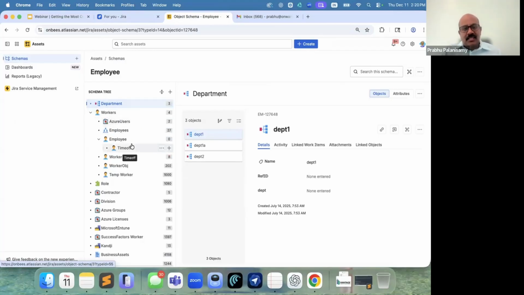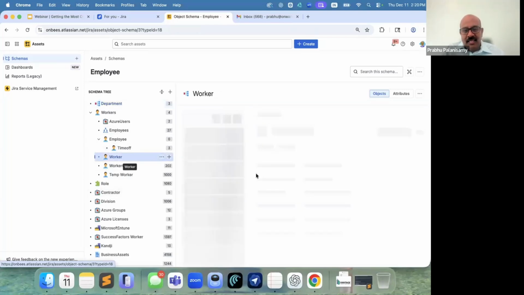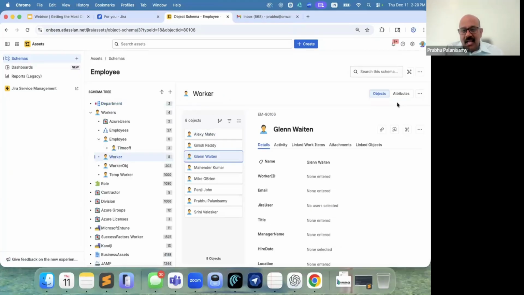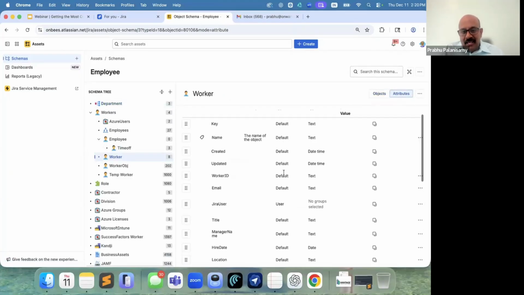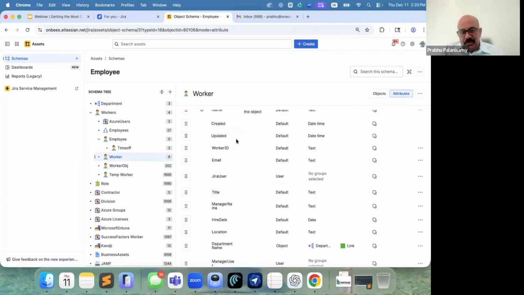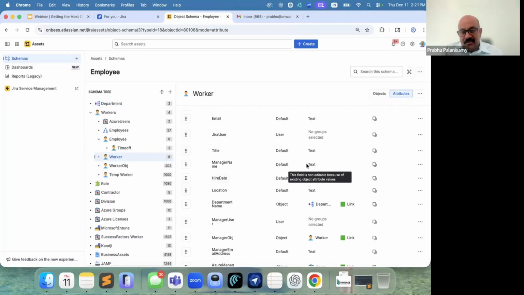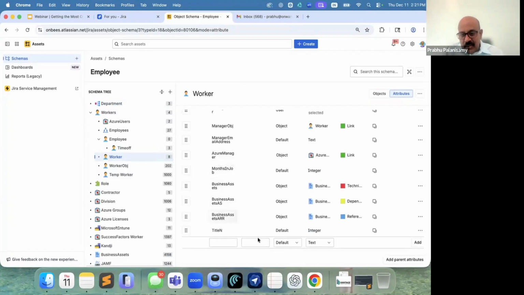It starts with modeling, right? So what is it that I can use assets for? I could have an employee schema that has all the employee details from the HR system and the important field values, if you will. My Jira user is mapped to the locations, the details, the manager name, as Nishant mentioned. That way, you can build intelligent workflow approvals based on the user's manager, etc., and the assets that the user holds.